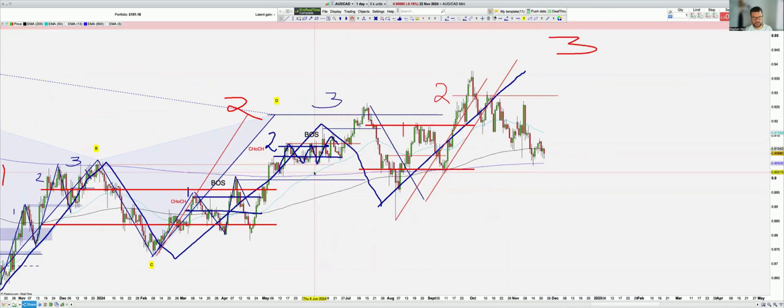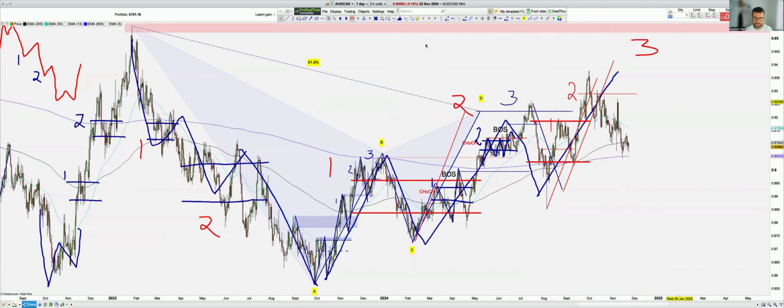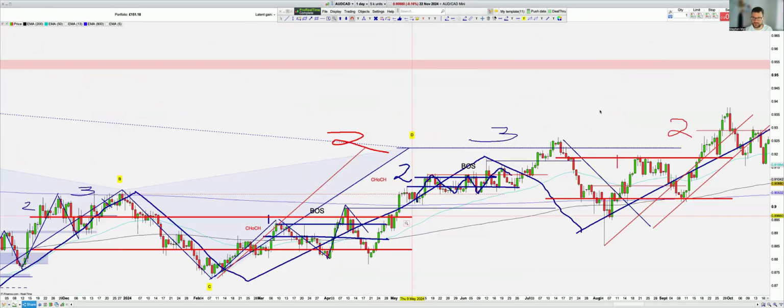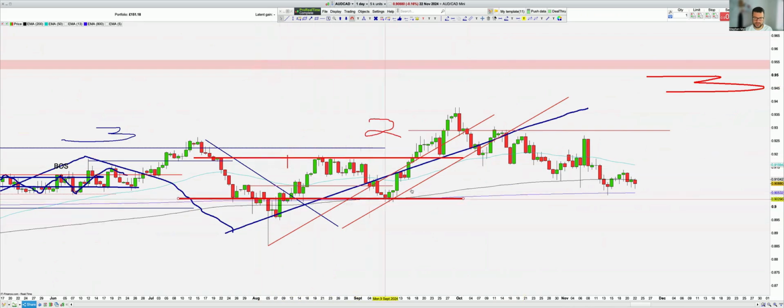So what I can see here is high, high, high, low, high, high, high, low, high, high, high, low. Now, this sequence, you have to look closer. I've got too much on the chart to show you. But in this sequence, low, high, high, low, high, high, you can see in this swing 1, 2, 3 up. In this swing, you can see 1, 2, 3 up. In this swing, you can see 1, 2, 3 down, but they've tricked. This was an inducing event, but it just tested the area. So we had 1, 2, 3, and a double bottom.